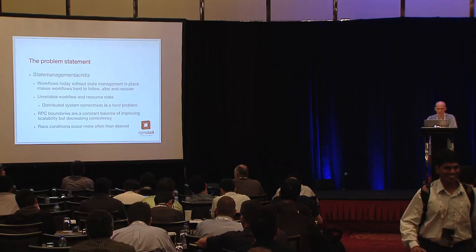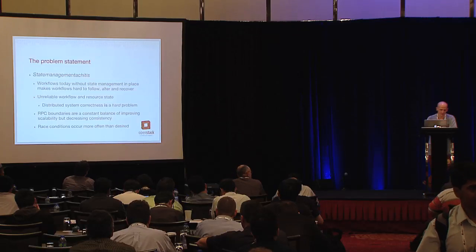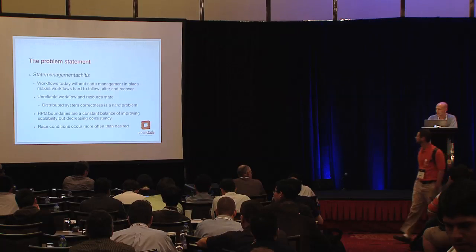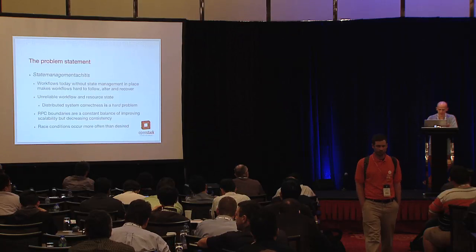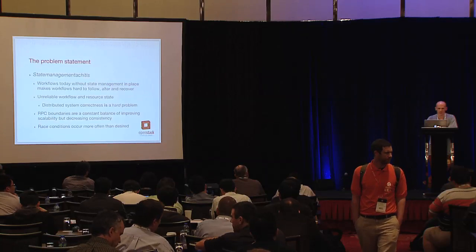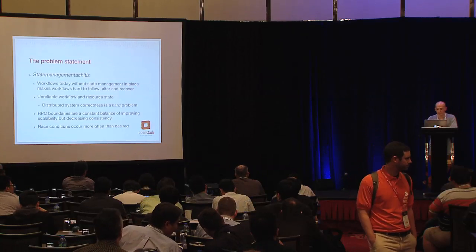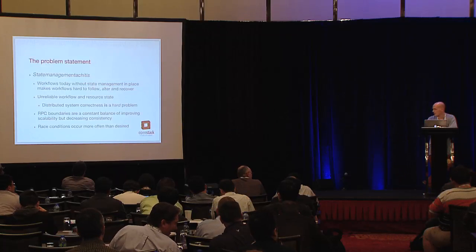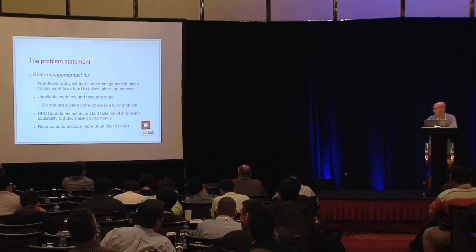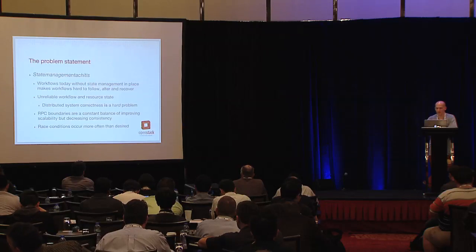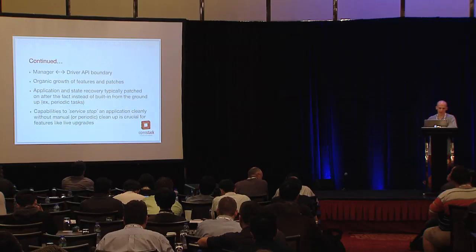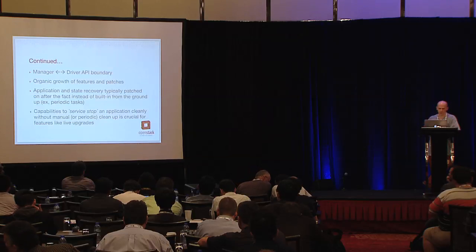If you look at the code, just by analyzing it, you'll find there are race conditions that may just be symptoms of other problems, but they exist. So there are certain optimizations that we can work around with a library like Taskflow, which I'll go into a bit more, and how we can improve the existing process to make it work in a more reliable manner. Some of the other issues, of course, the one I mentioned, the manager and driver API boundary.